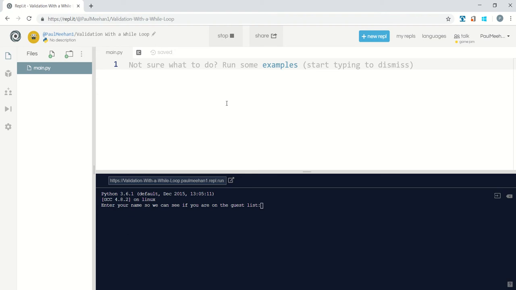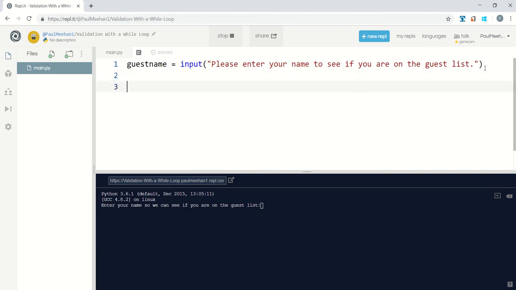Alright, so the first thing I'm using is a variable called guest name. We're going to say it's an input. Please enter your name to see if you are on the guest list. It's a really exciting party happening in Python land. So that's the first thing, bog standard. There's us declaring the variable based on an input. So we're passing the value of this input, once the user types something in, into the variable so we can use it later in the program.